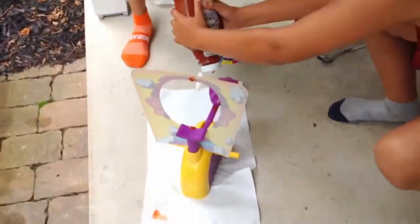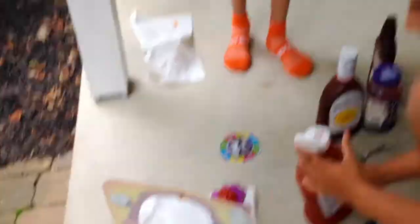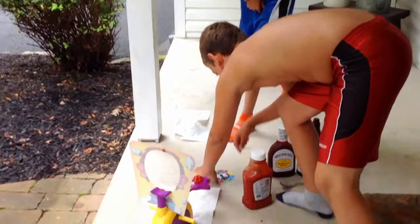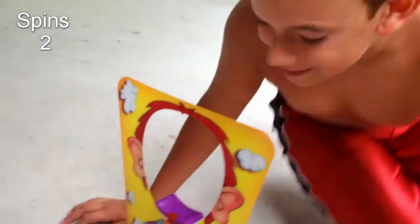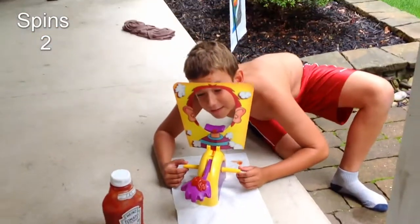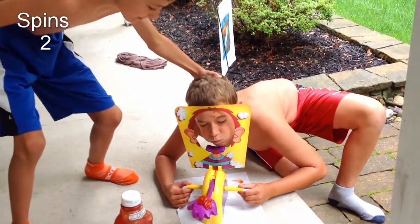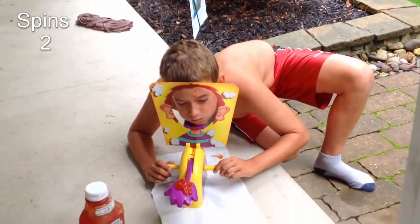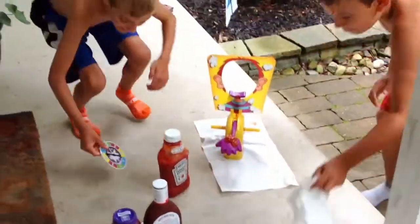Pour some ketchup. I'll tell you when you're good. I did a lot of ketchup. That's good, that's good — oh, that's way too much. He's going to get ketchup. Here we go. Two, two, come on, two. It'll be bad. There's ketchup on here already. That's my ketchup. You got to put your head in it. Turn the thing forwards. Another one — there you go, now you're safe. My turn. I got ketchup already.